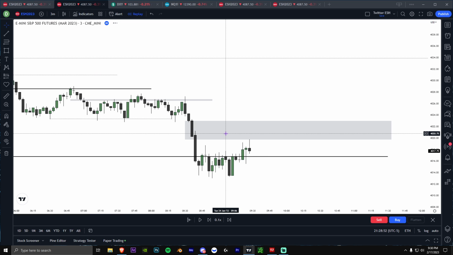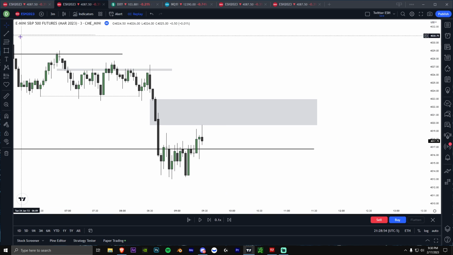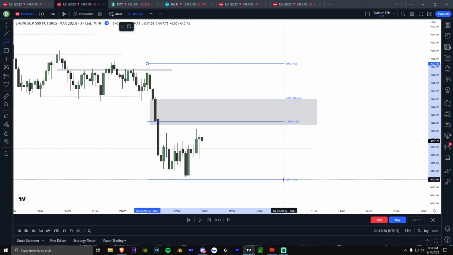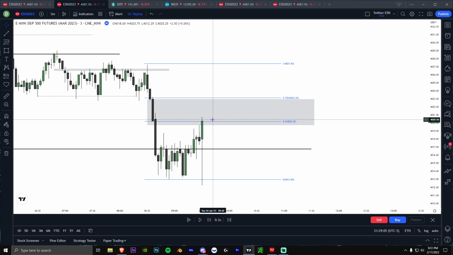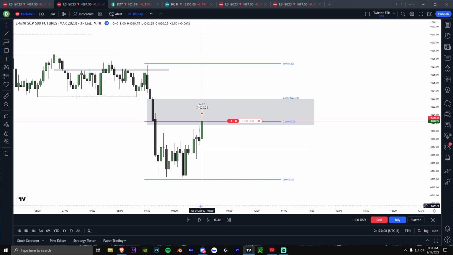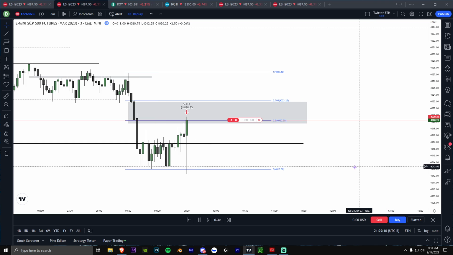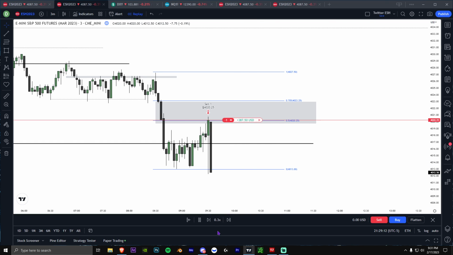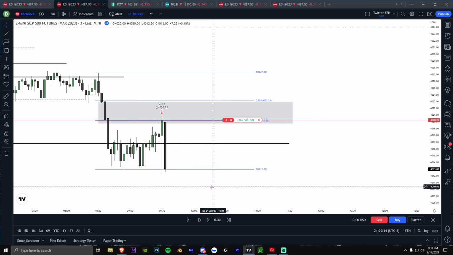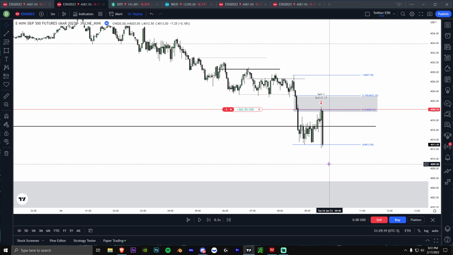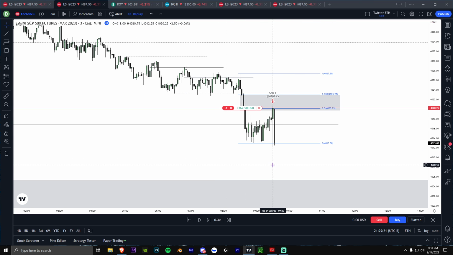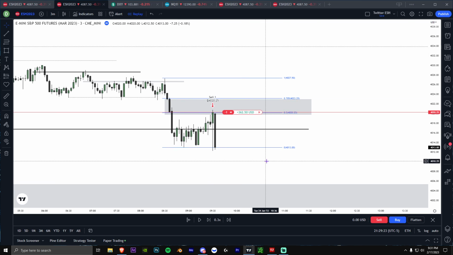Check out the 3-minute. This would be another textbook short to me. Again, we just have huge displacement down. I'd probably put my limit somewhere above this in premium. So I would have gotten filled right there. So that's what I would have probably sold. So here's where I would have taken profits. I would not have taken full profits. This is usually where I scale out. Again, this is still my point of interest.